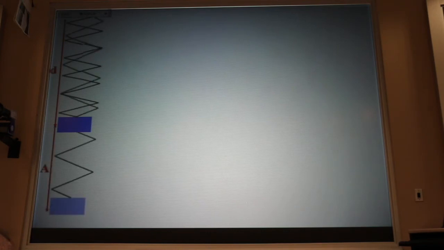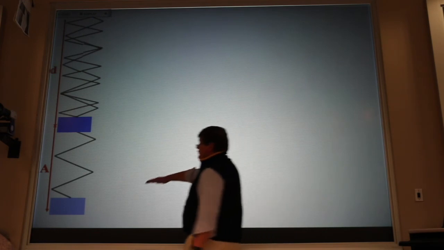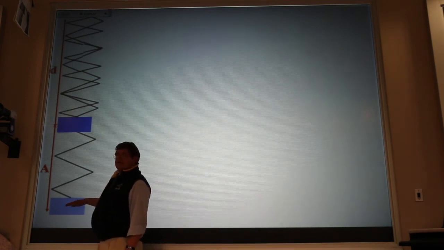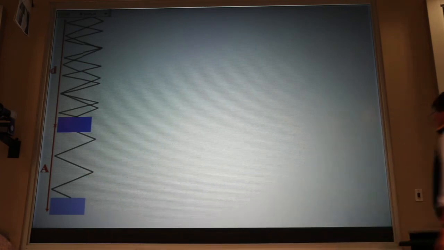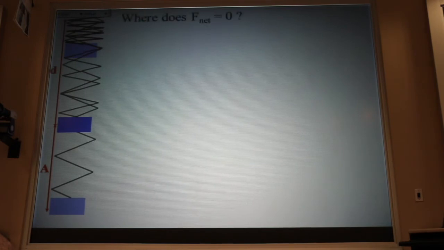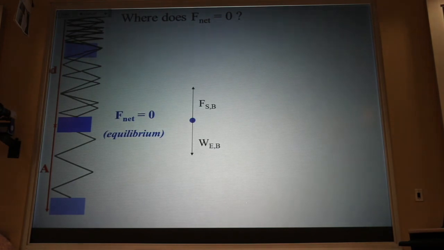Okay? Now if I pull that down an extra distance A and then let go, this block is going to bounce above and below the equilibrium point the same amount. So I'm going to have capital A below that equilibrium and capital A above that equilibrium. Now if I look at my free body diagrams, my net force is 0 at the equilibrium. There's no acceleration. And that's because at that point, the weight of the block is balanced by the stretch of the spring.